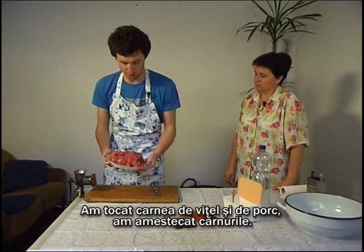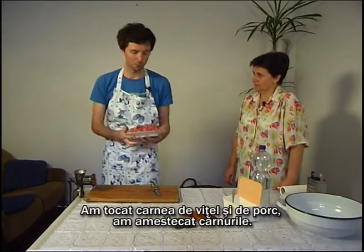We're done with the grinding now. Here's all of our lovely mixed veal and pork mince.